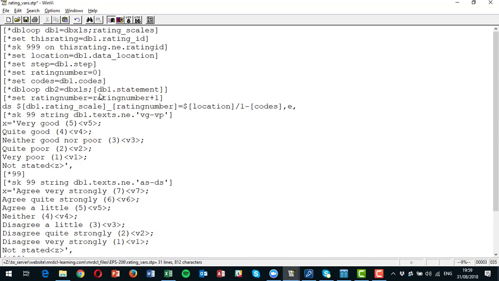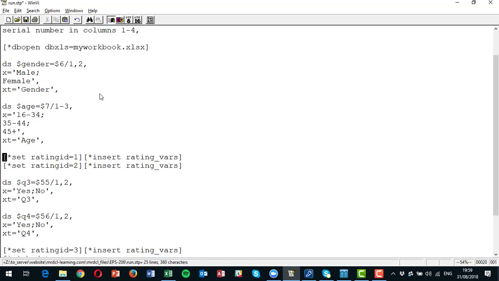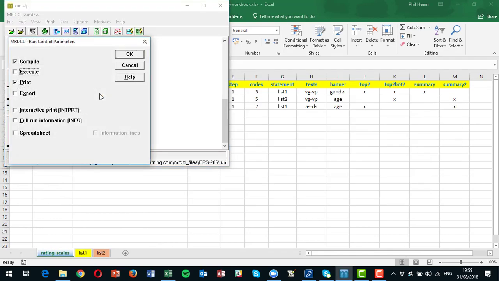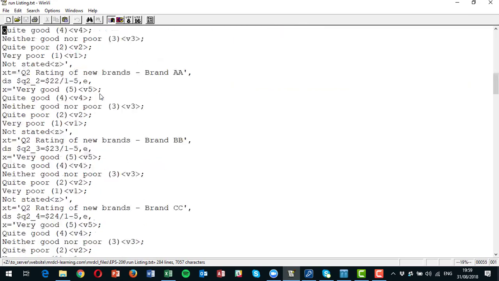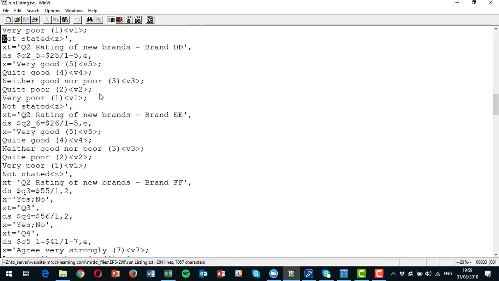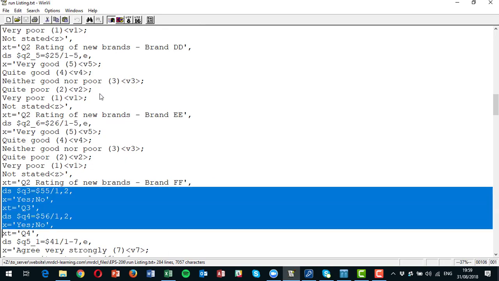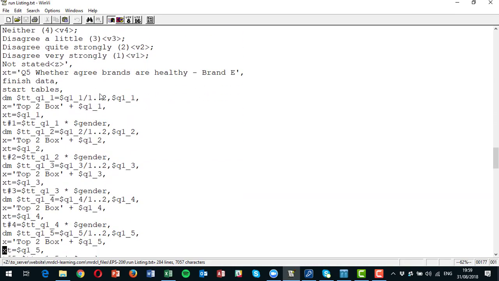And if I go to just before the DB end here, I can put in star 999 and hopefully it will put in place just the ones I want. And now this code here, this insert rating bars, can just sit on the server and never be looked at again. Let's have a look. So now I get question 1, question 2, and hopefully tucked in there somewhere, there we are, we've got questions 3 and 4 now in its logical place because it's just doing just question 5 when it comes to that line.